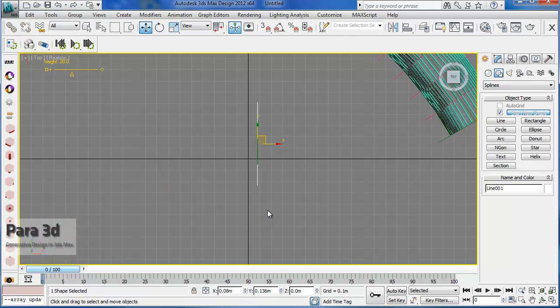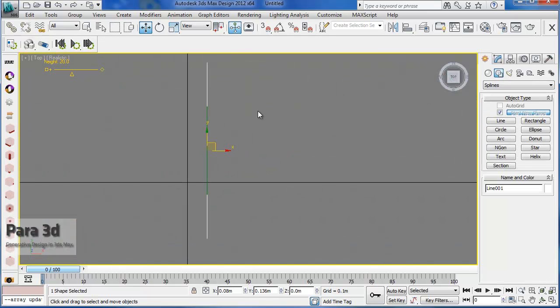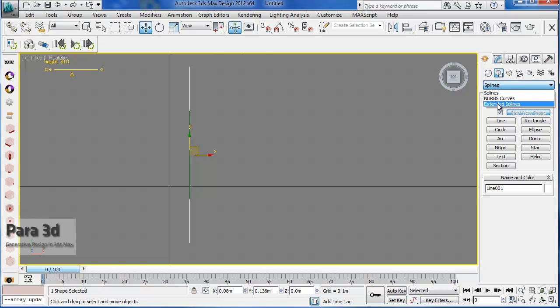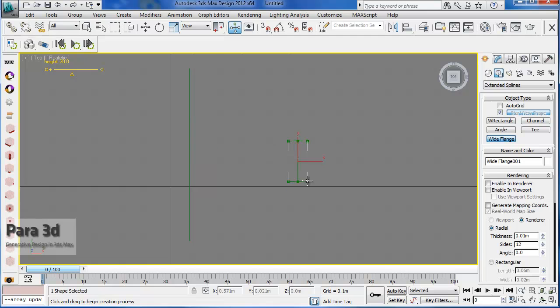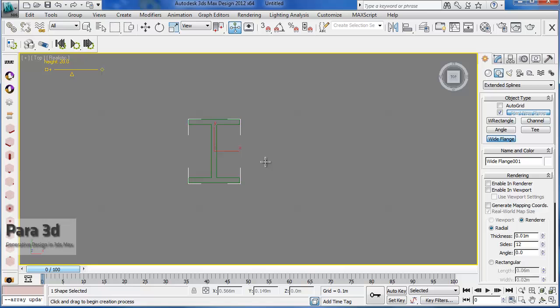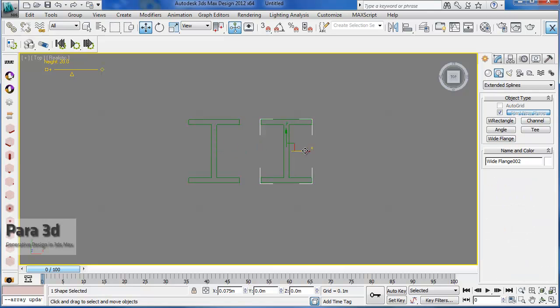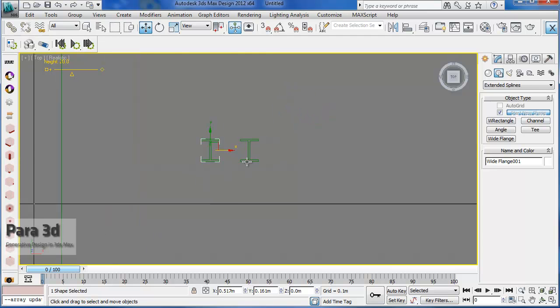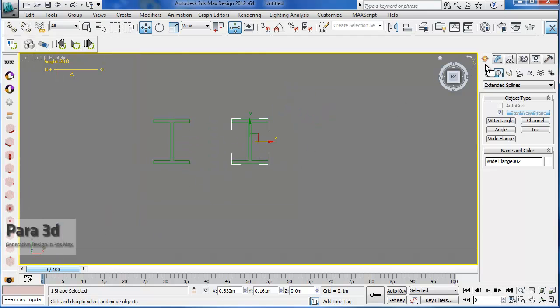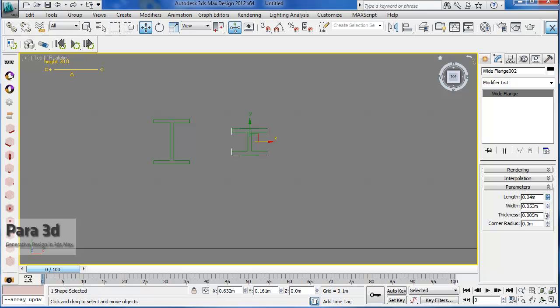But before that, we need a couple of cross sections, and I'm going to use from extended splines the wide flange. Just draw one in viewport and copy it. This is going to make the bottom part, and for the middle part, which is the narrower, we just reduce that.